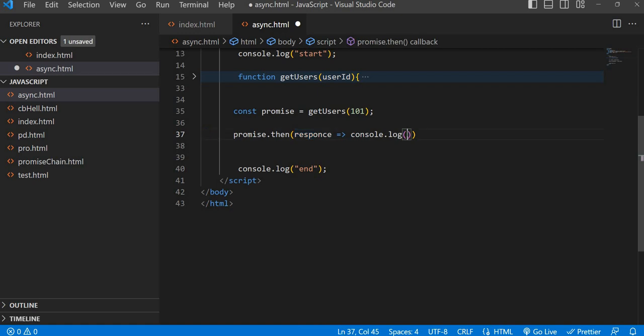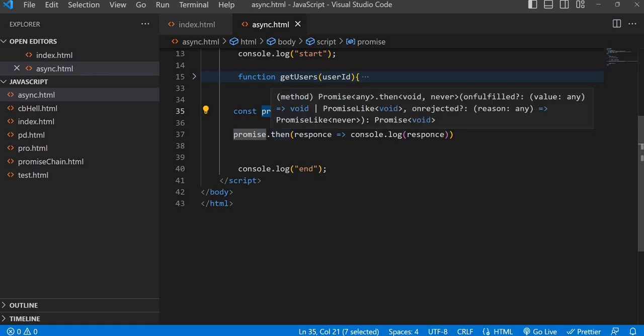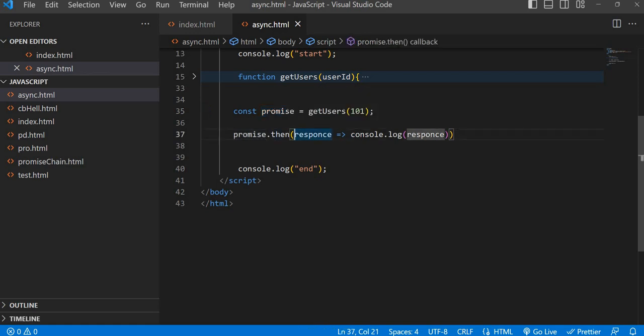Because whenever you invoke get user, it is not going to return the user details. It returns a promise. Once the promise is fulfilled, then this method called then is going to be invoked, and it is going to return the results. There are two steps here. One is calling get user, which will return the promise, and once the promise is fulfilled, only then it will execute this callback function. Here you can find the results. So two steps are there.